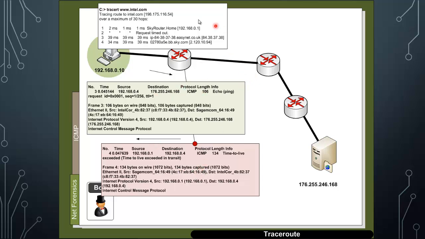So you can see what comes back. Each of the devices on the way will actually reply back with their IP address and the domain name, and then we can get an idea about the basic timing that it takes to get to each node. In this case, we can actually find out the basic performance of the link.